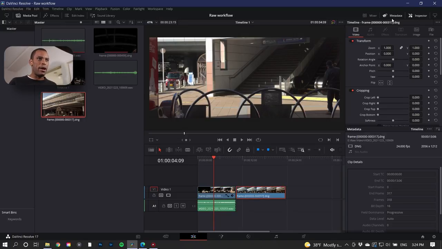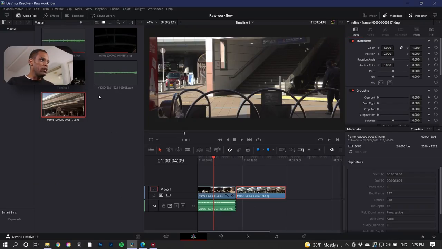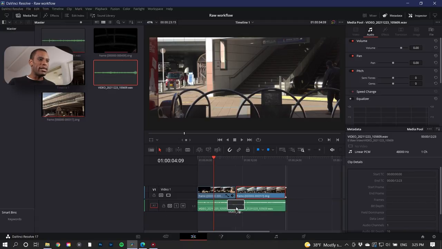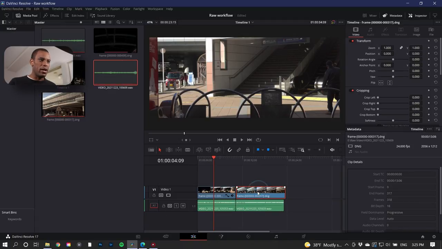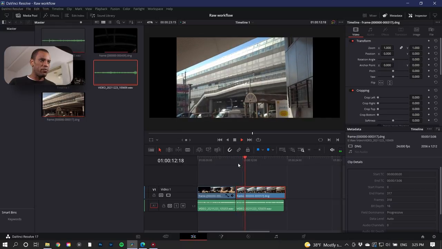Click on this, and then press the metadata tab. If you look right here, it says the raw video file name, and these last three numbers, 609, is what I want. So literally, I would just come in here and look for the 609 audio file. Oh, there it is, 15609. Drag that in there, and boom, now I have my audio for that video, right? Then if we hit play on this, let's see what we got here.